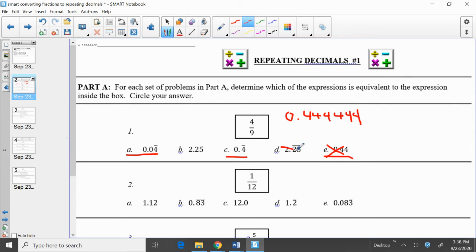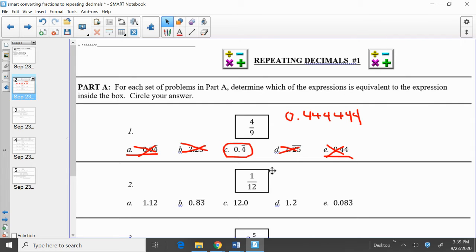And of course we eliminate these because they don't even look like anything up there. So are we here or are we here? Because they both have a line repeating over the 4. Okay, and the 4 repeats. So the question is, is it 0.04 repeating or 0.4 repeating? So looking up here, 0.4 repeating. There's no 0 after the decimal point. So I would have to eliminate this answer and I would have to say this is my answer. And I'm going to move that up so you can see. There you go, the line repeating. Okay, hopefully that was clear.